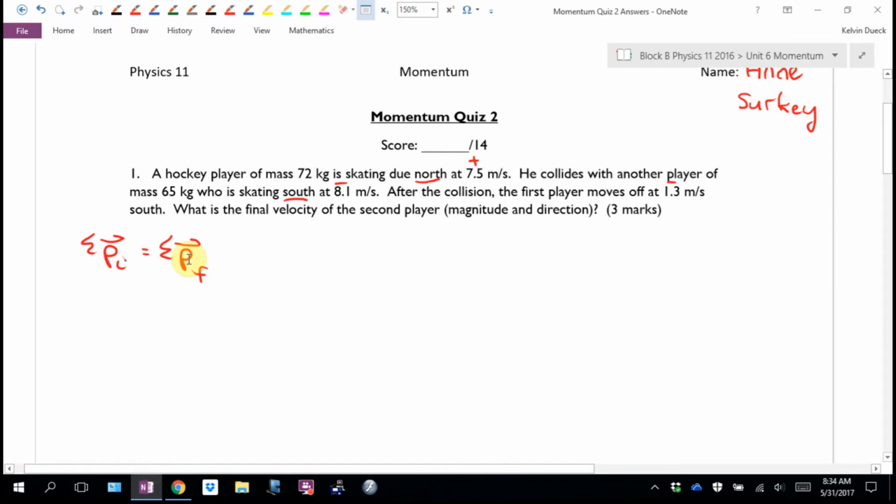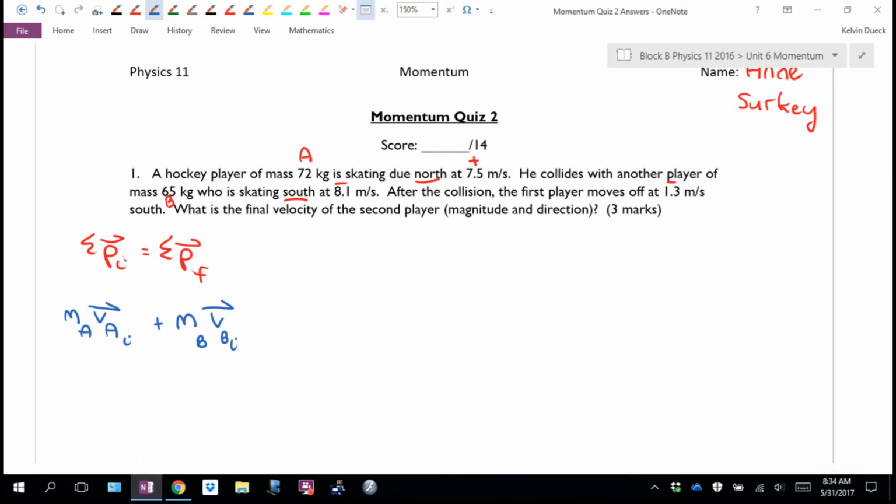Before the collision, oh, you know what? I'll call this mass A. I'll call this guy mass B. Sorry, let's put the A above the 72 so I know that's the number it's associated with so I don't get confused. Before the collision, what's moving? Well, it's going to be mass A, velocity A initial, and mass B, velocity B initial. They're both moving separate.